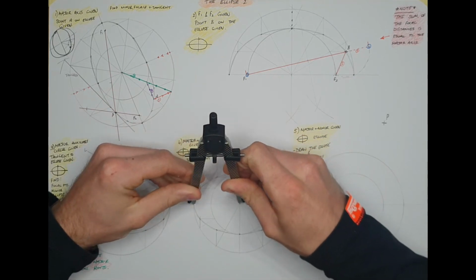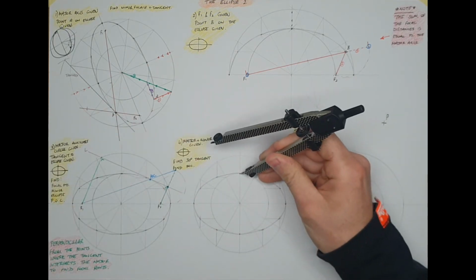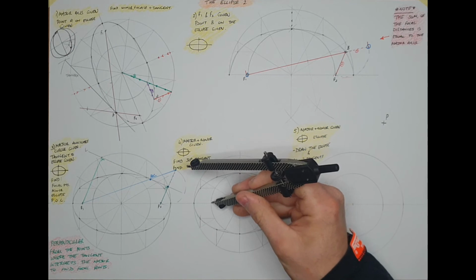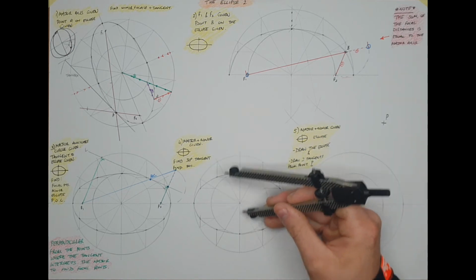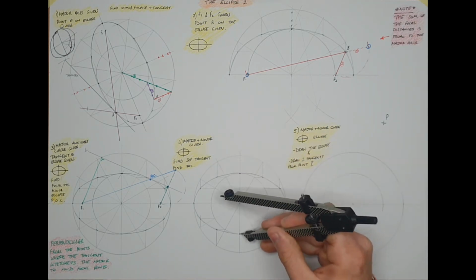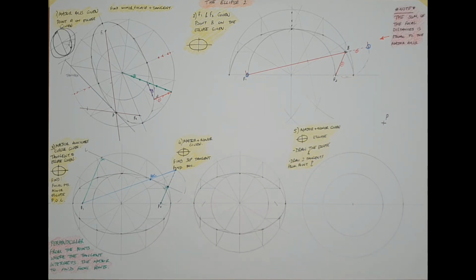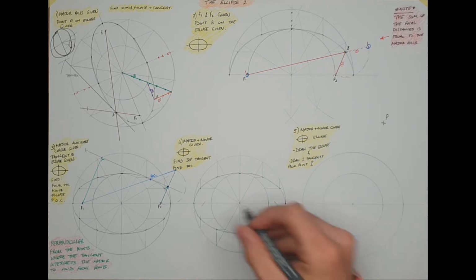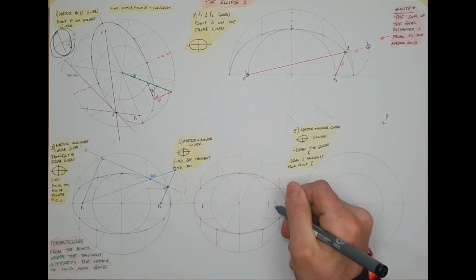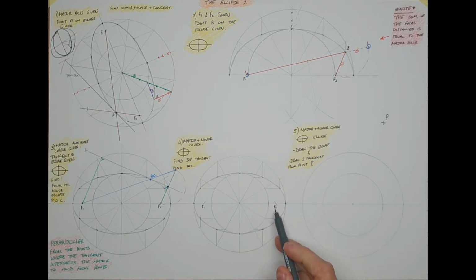Take half the major from the point on the minor on the curve, so it's not going to be these two because it's going to be one of these two. So the point on the minor on the curve is there, and I get focal 1 and focal 2. I'll drop those in and label them F1 and F2. It really doesn't matter if you want 1 right and 2 left, whatever configuration you want will work.